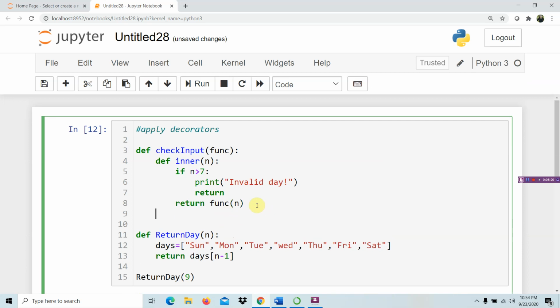So this is what the program is going to do if the n is not greater than 7. Now, in the concept of nested functions, if you want to execute all the statements in your inner function, you have to call your inner function inside the outer function.